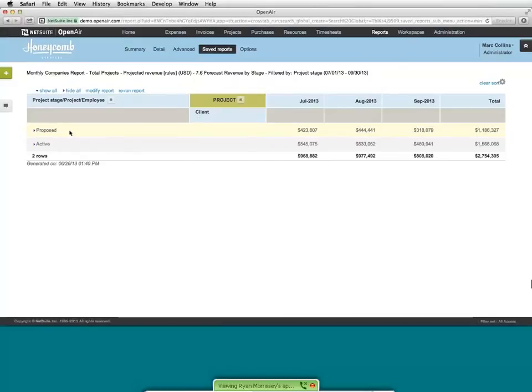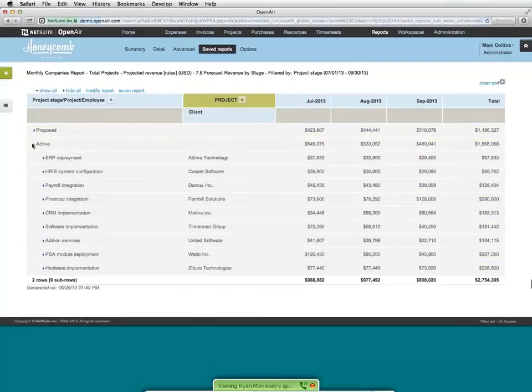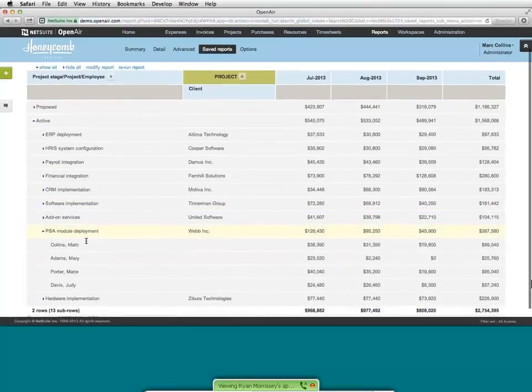So this allows me to effectively communicate back out to the team, if we were able to win this business, it could provide a significant amount of revenue to the organization. And again, depending on the level of detail you need, you can provide that level of drill down into your reports, so whether that's drilling into the specific projects that are active, or on a report basis, maybe even the ability to drill in and see specifically who on the project is going to generate the most amount of revenue, which might be helpful if you have people performing work at different rates or at different levels within the organization structure.